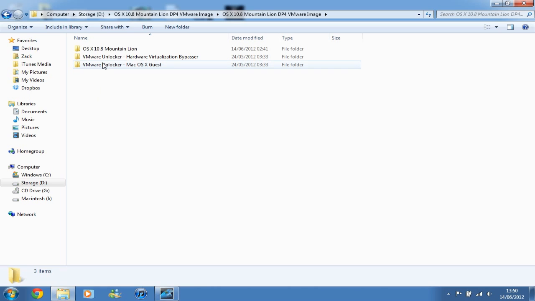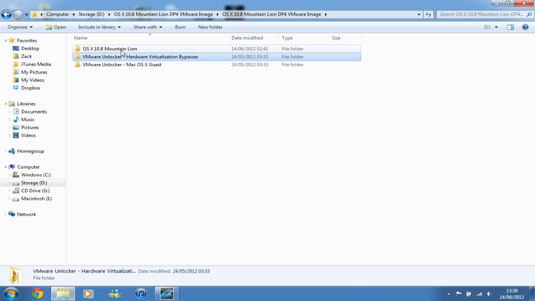And I'll very quickly say that everybody should have used the Mac OS X guest unlocker at least once. So if you haven't used that, then you definitely need to go watch the video on that. And the hardware virtualization bypasser is for if you get the software virtualization error when you try to boot up your VM. So if you ever get that error, something like your machine doesn't support hardware virtualization, please use software virtualization, then that's when you need to watch that one. So as I said, just go watch either of those 2 if you feel you need to.